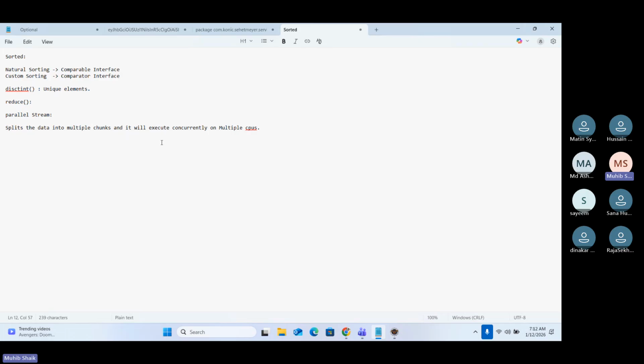So mainly they introduced parallel streams to improve the performance only. If you have a large set of data, we can use parallel streams. If it is a small set of data, we can use streams. We will see the example. So it will use a fork join pool. One memory is there. We will see the example, then you will get an idea.